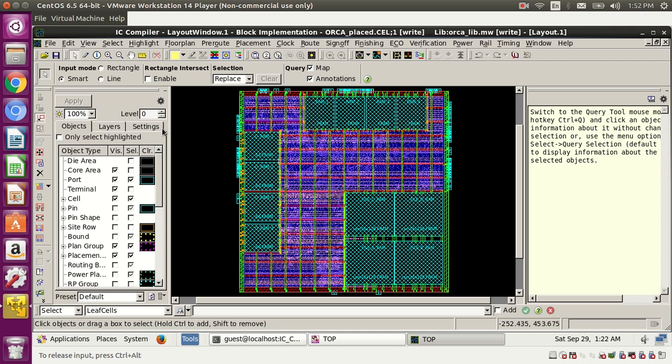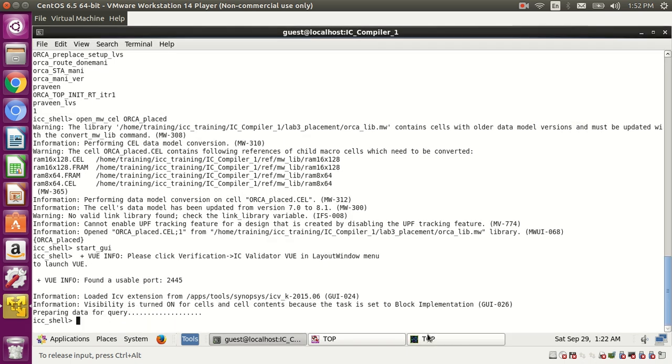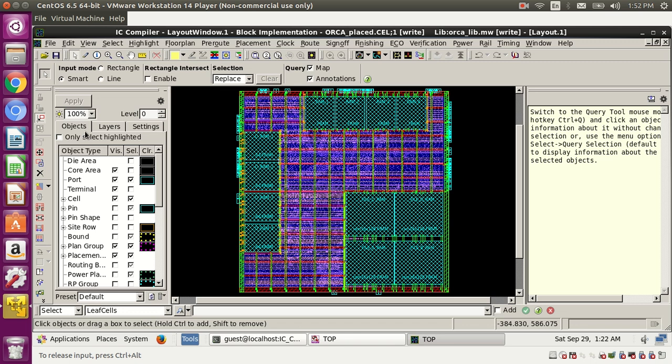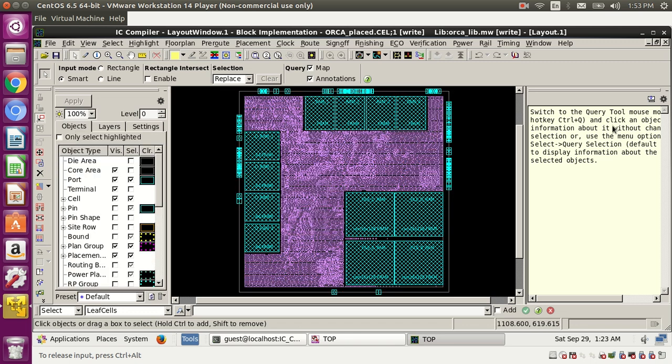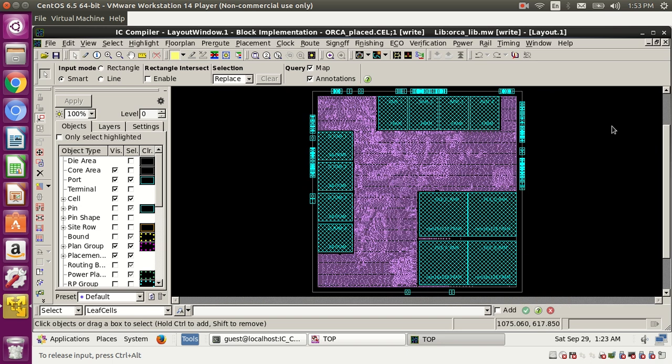How can we get that? I think last time I said through command difference, ICC command difference. Anyone know? You should know that. If you don't know any command, you can get help. Last time I explained how to get any command if you don't know it. We need to know what we need to get.